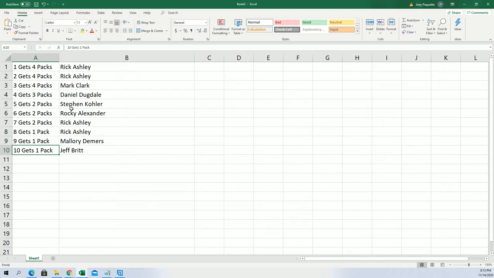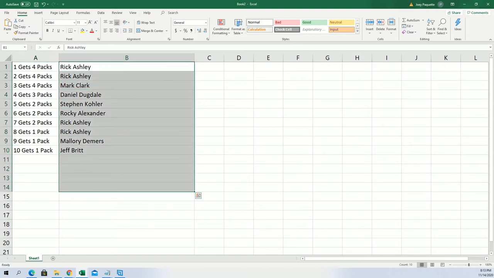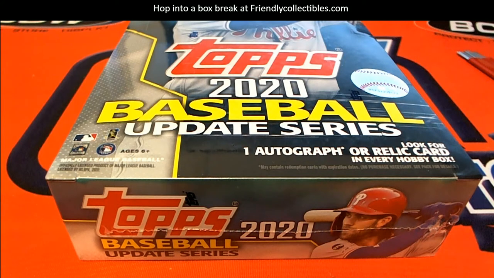So I'm just going to spend a second and get all these ready here. And then we'll do a random to see who gets what packs and what order your pack will be coming out of the break. Rick did really good. Got eight packs up there at the top. Mark C got four packs.